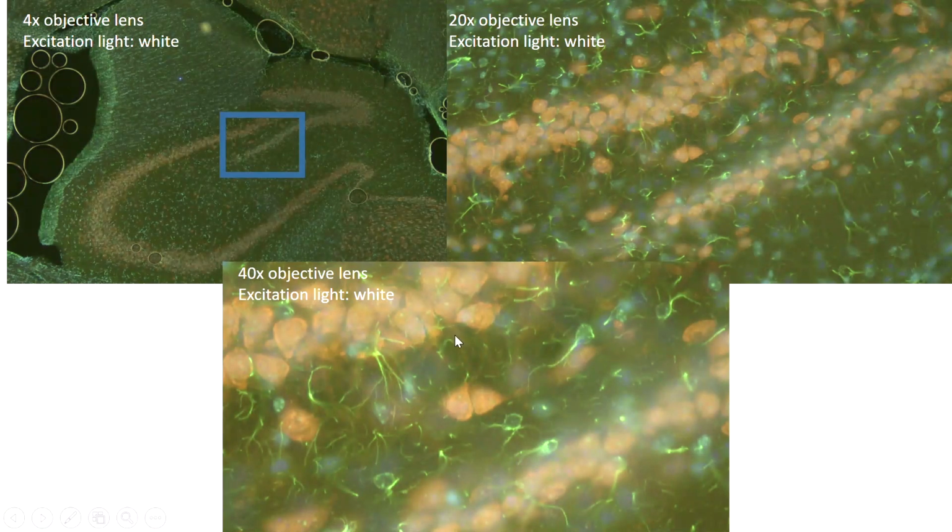And then this one is 40x objective. So I want you to take a closer look at this guy here. The DAPI stain was not that strong here. So this bluish region, that's the DAPI. And then in this image, you can see the soma of the astrocyte very clearly. See this soma here? And inside this soma, you have some bluish staining, that's the nuclei. And then this is the neuron soma, that's fairly big compared with the soma of an astrocyte. Is that right?